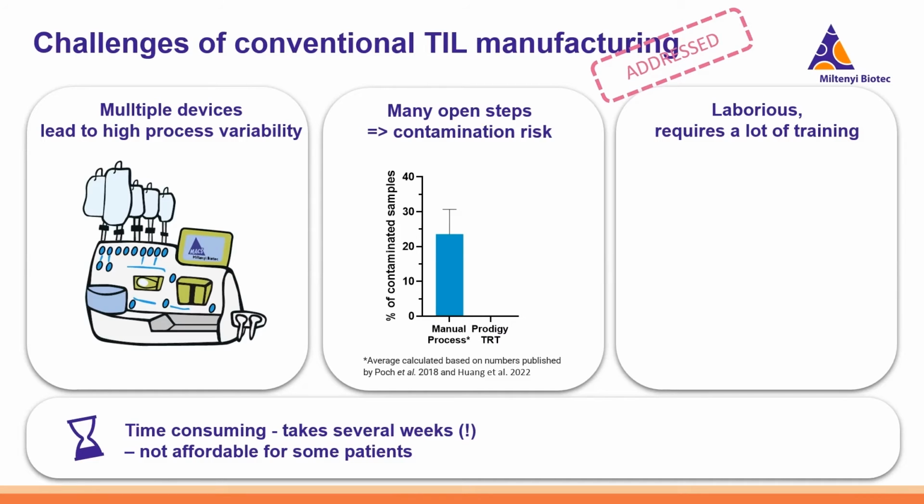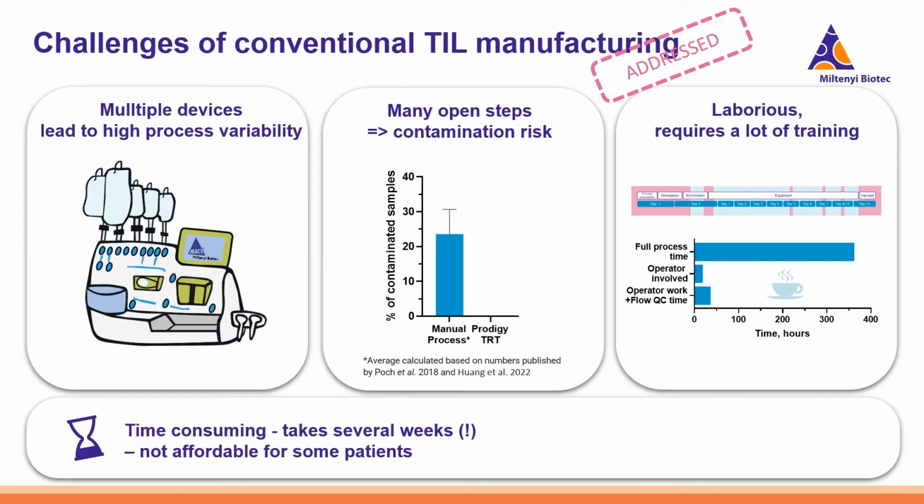We were also able to free hours and maybe days and weeks of sterile bench work. And this small bar here on the right, a little bit above, actually demonstrates the different process steps in which the operator needs to pay attention to the device. Those are shown in pink, but actually this is just day -1 and day 0. So this is the process setup. And also at the end of the process, all the other days, it's pretty short, just taking a look at the device and one is free. And the blue part of this bar actually shows the steps of the process the device is managing on itself.